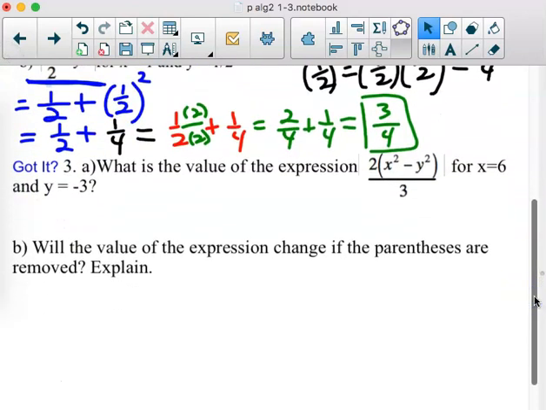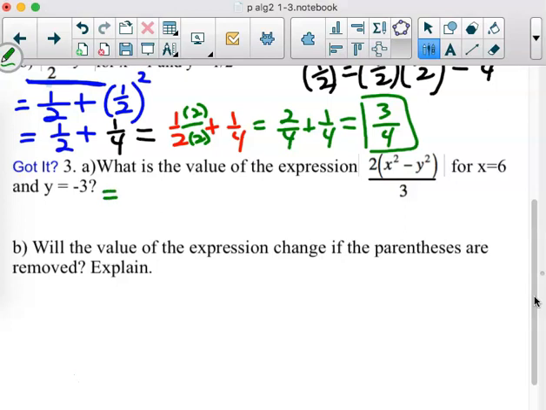And this one's a little tougher, but I want you to give it a try and use your Please Excuse My Dear Aunt Sally. Hit pause, see what happens. All right, so one of the most common mistakes on this one is that somebody writes down -2. That's not the answer. So let's see what happened here.